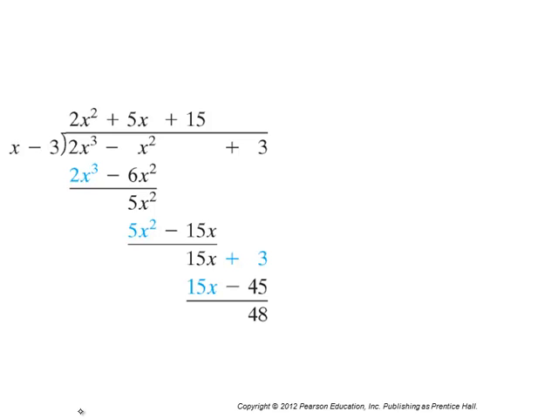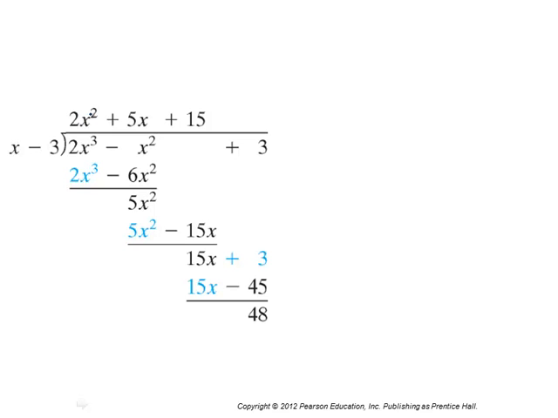Now, as a reminder of how we do polynomial division, this is an example. Suppose that we have 2x cubed minus x squared plus 0x plus 3 divided by x minus 3. We compare the leading term of the divisor to the leading term of the dividend, x versus 2x cubed, and ask how many times x goes into 2x cubed. The answer, of course, is 2x squared.